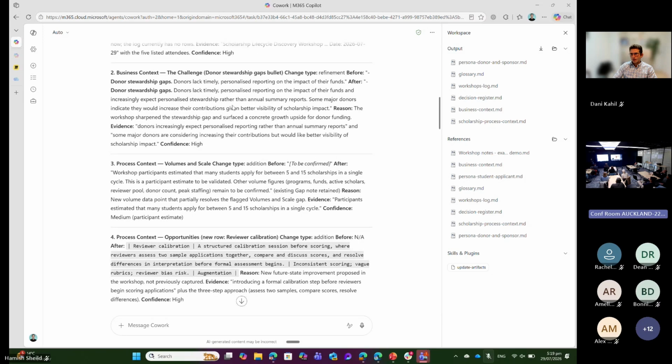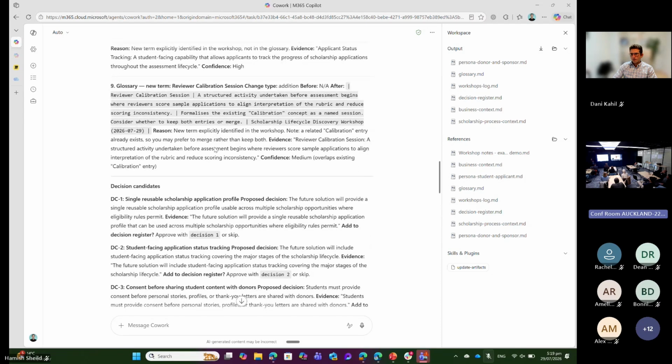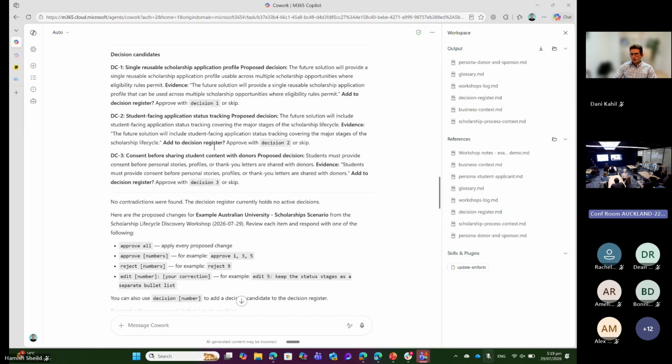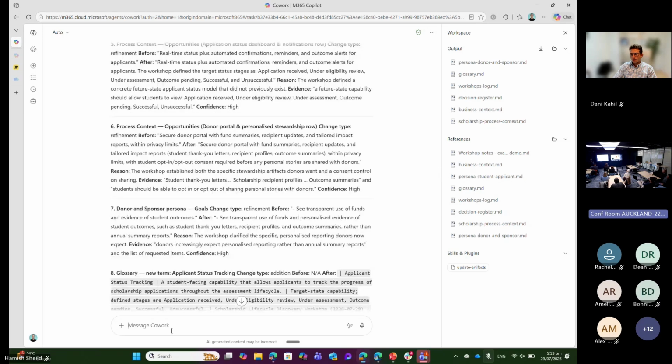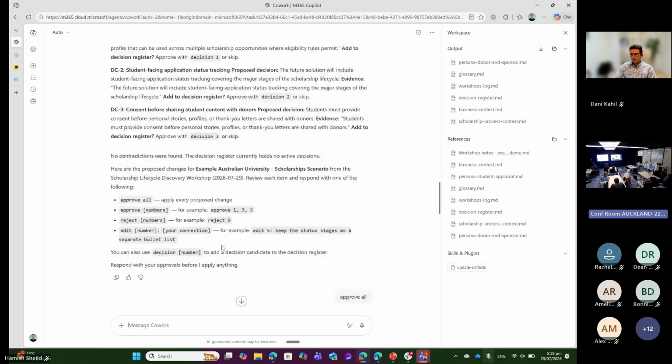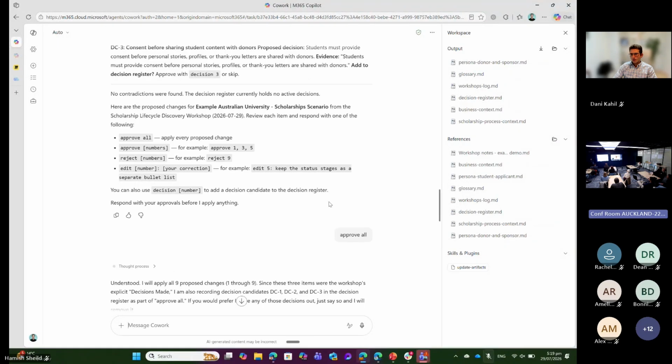And then it gives me reasoning for why it wanted to change, and what the evidence was. It takes from the transcript the exact quote and gives me a confidence level. So I can go through and scan all that, and there's quite a bit to review here. It does take time, and you need to take your time to go through. Typically I start at the top and write notes back to it saying, change this, that's not quite correct, and so on. Then I get to the end, and it gives me the options: you can approve all, approve certain numbers, or reject some. Here I just said approve all, because it's for the demo.